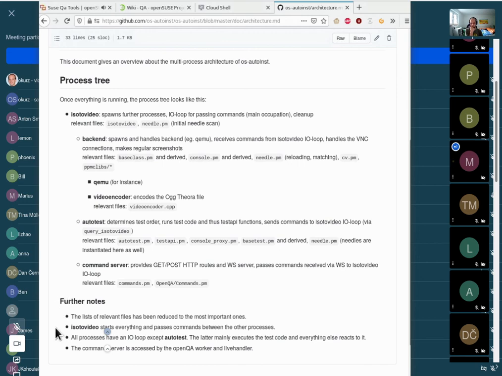The command server then provides an interface to openQA, but the command processing is also done in the parent process. And by the way, your tests run in autotest. So far, you usually only did stuff within autotest if you did not work on os-autoinst before.